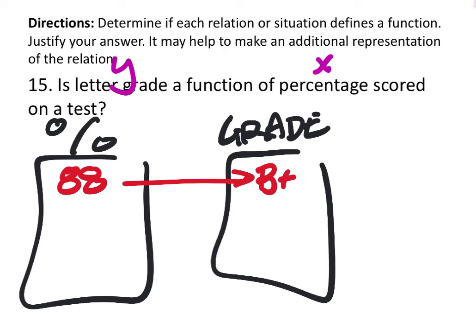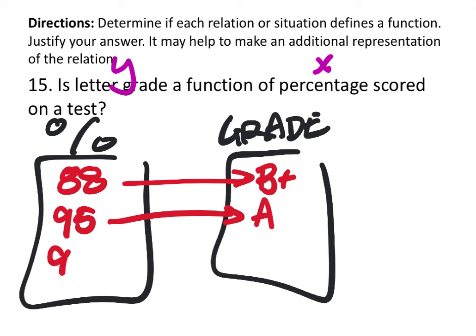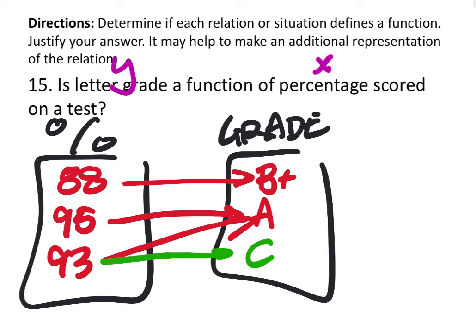If I said that you had 95%, would you know your exact grade? Sure. What if I said you had a 93% though? Yeah, you'd know your grade's an A. Now, does it matter that those two lines are pointing to an A? No, it does not. What would matter is if suddenly we put a C here and it was like 93%, you could get an A, but you could also get a C. That would seem really off, which is why it doesn't work.